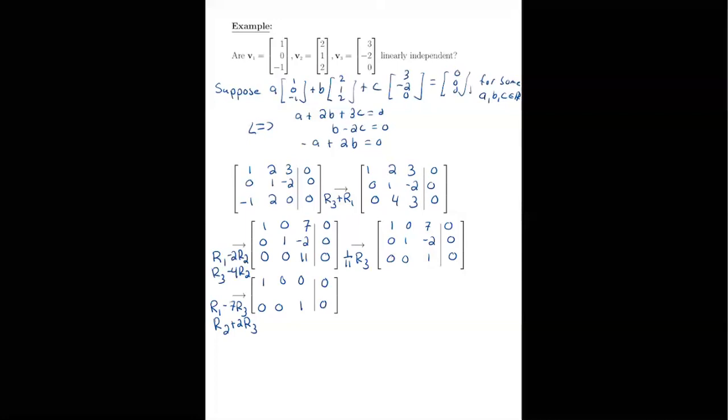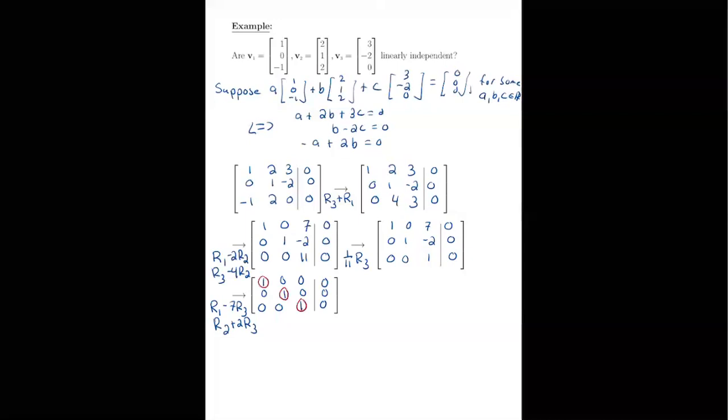And now for row 2, we're going to take this plus 2 of these. Well, that's still 0. This plus 2 of these is still 1. And negative 2 plus 2 is now 0. 0 plus 2 times 0 is 0. So we've obtained the reduced row echelon form, and I'm going to identify my leading entries.